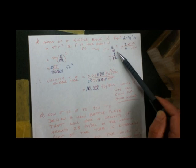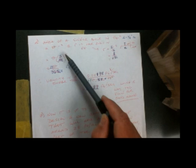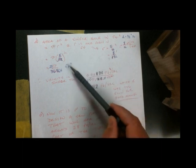Here comes the area of a single hole, which is a very small number. The diameter was five-eighths of an inch, so the radius is five-sixteenths of an inch. That's in inches — we have to get it into feet, so we divide by 12, giving us five over 192 feet — tiny, very small. Then we take that number and make it an area in feet squared: pi r squared — so five over 192 squared — and we end up with 25π over 36,864 feet squared. That's the area of a single hole.